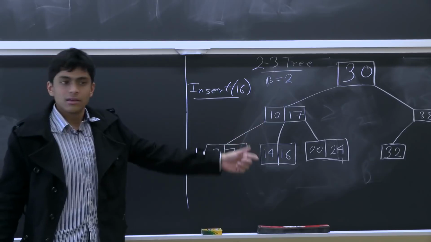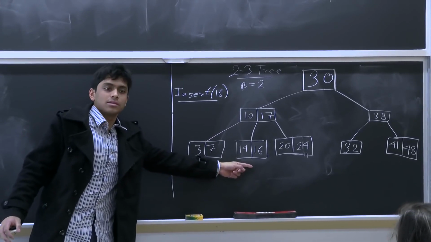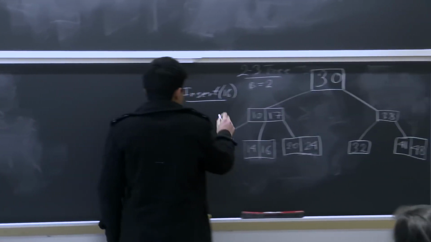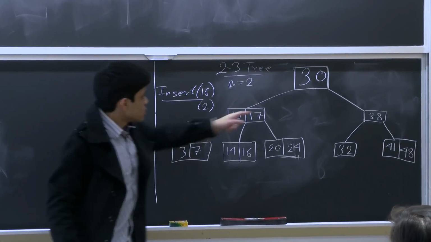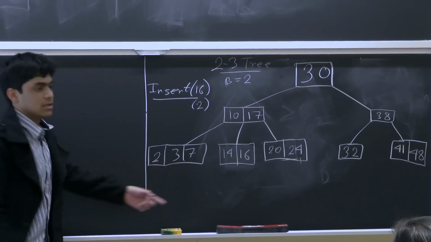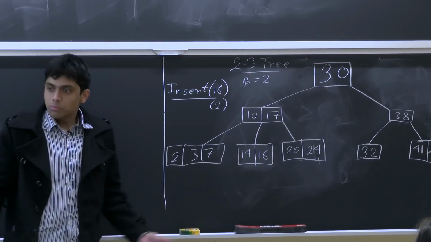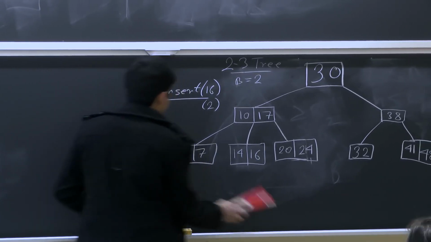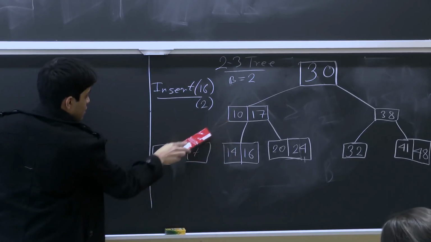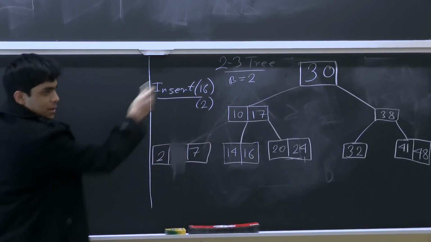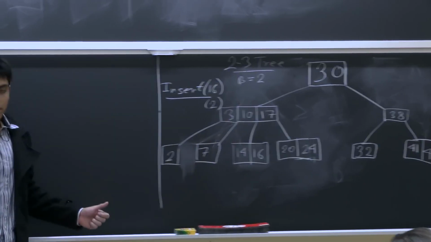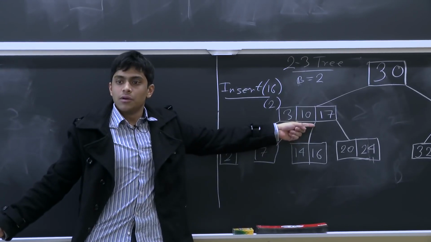All the properties are fine. This still has 2 elements, which is the maximum, but it's good. It doesn't overflow. Okay, let's insert something else. Let's insert 2. So 2 goes down from 30, and we have a problem because 2 has overflowed this node. So we split, and the way we split is we take the middle element. So we split the node here. Good. And 3 goes up to the parent. So 3 goes here. And all good except the parent has overflowed.